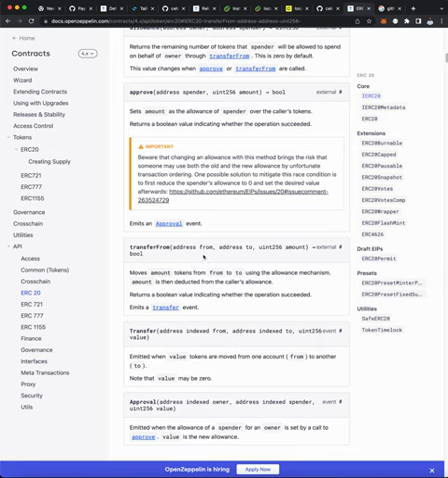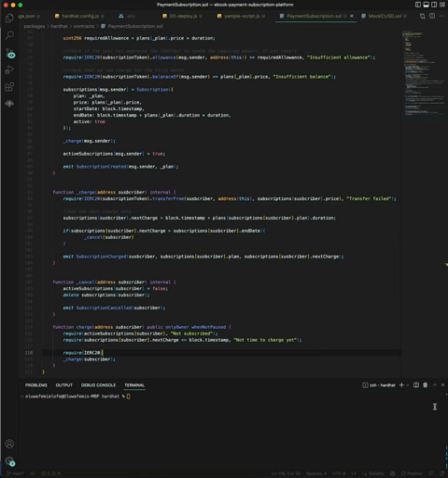When it's doing transferFrom right here, you find that it basically moves the amount of tokens from one address to another using the allowance mechanism. It would already be checking for the allowance there. So this allowance check we are adding is just a double check that is not needed, to be honest. But I just want to put it there for fastness. Or if you're going to deploy to live, this can be removed, of course. It's just making our code base much more bold.